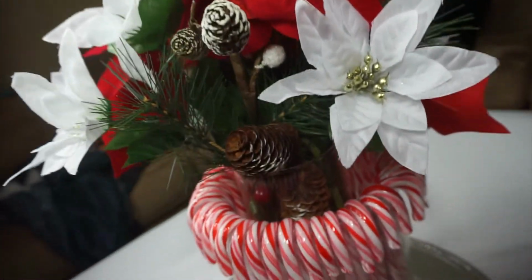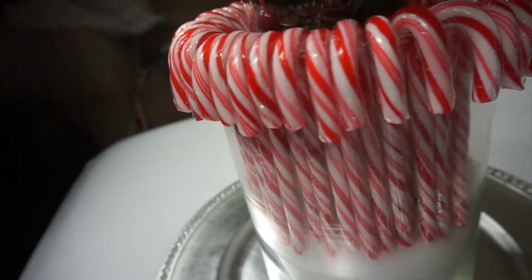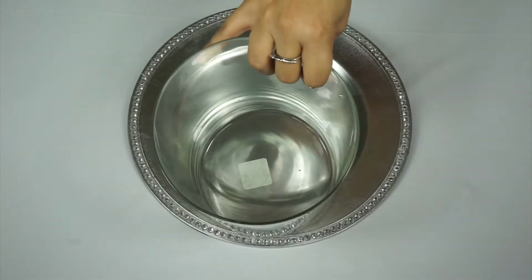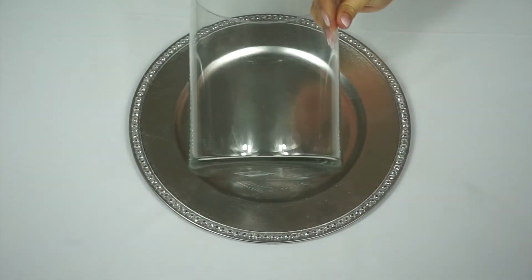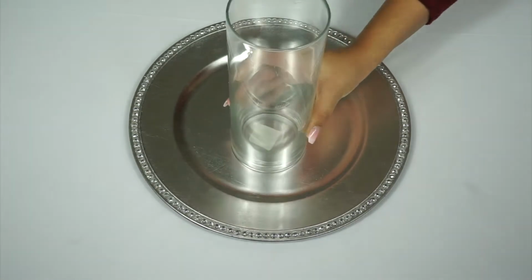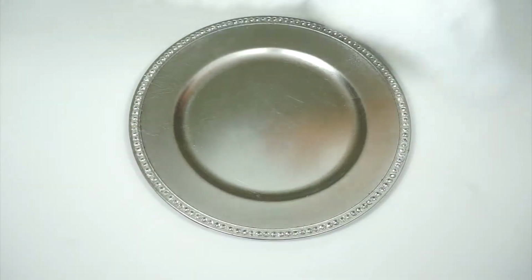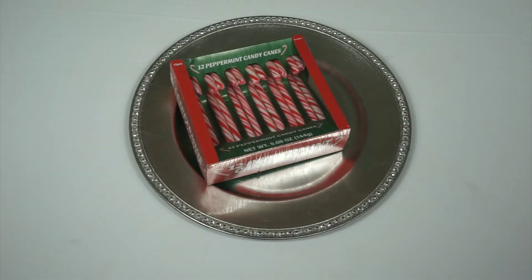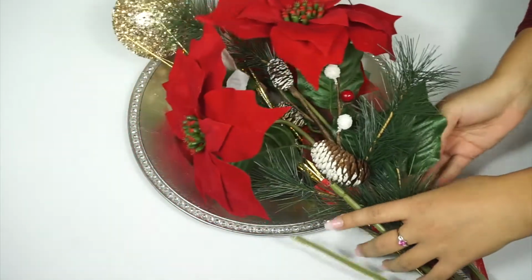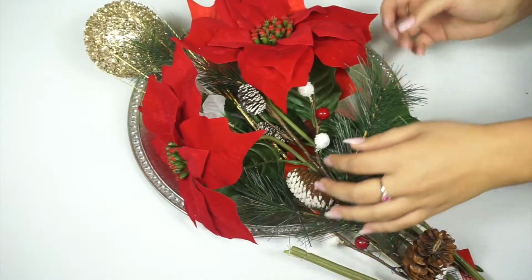Next one I have for you is super quick and easy and simple, but it's so pretty. It's just this little flower vase. So what you'll need is a big vase with a big circumference. And then the next thing is a smaller vase with a smaller circumference to fit inside. Some snow, cotton candy, candy canes, boxes, depending on how big your thing is, and then some flowers.